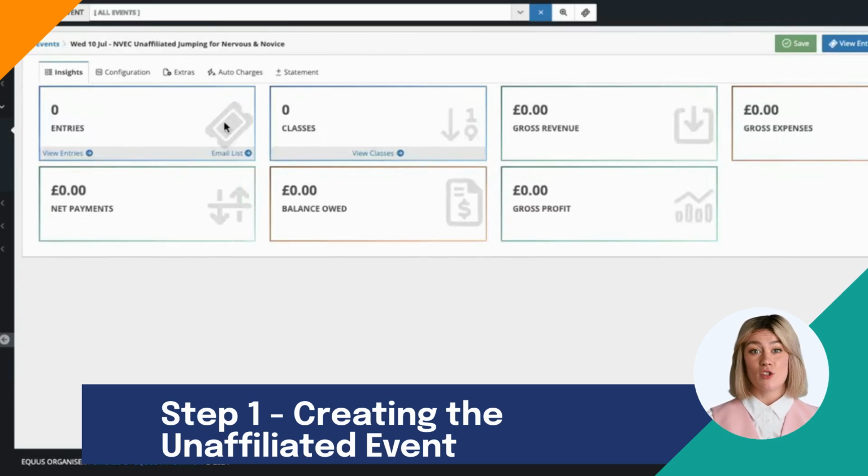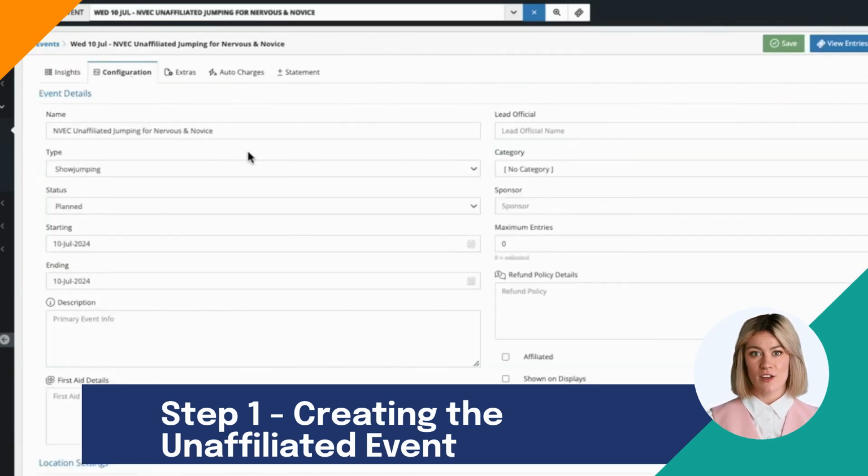I have made a quick shortcut to speed up the training session and selected the event that I want to create in advance. This is an example of a show jumping configuration, but many other equestrian events, including dressage, arena eventing, hunter trials, showing and combined training, etc., can be selected from the drop-down menu. Whichever discipline is selected will drive the options for the classes at each of these events, so it is key to select the correct event definition in this grid.